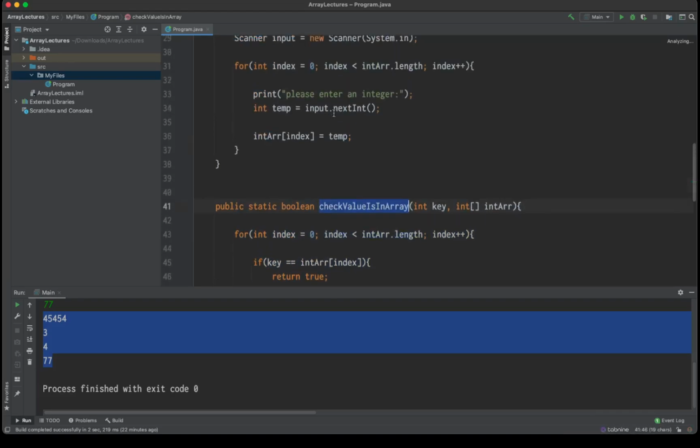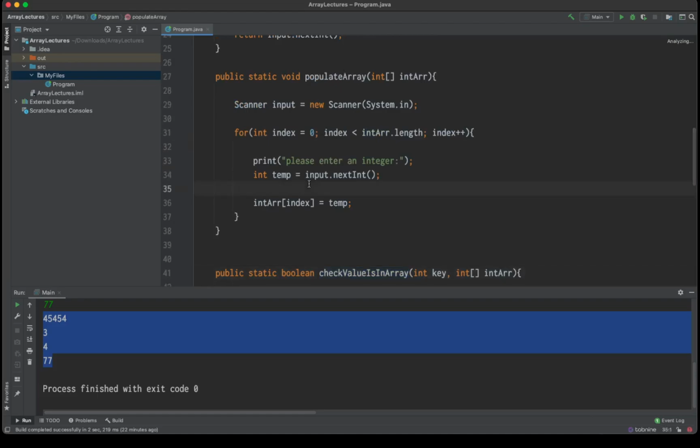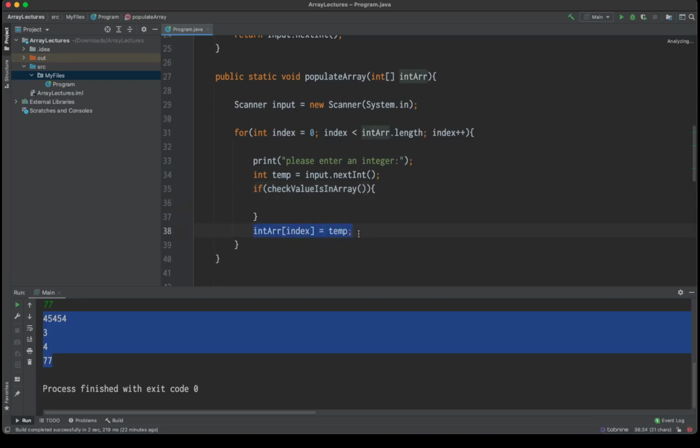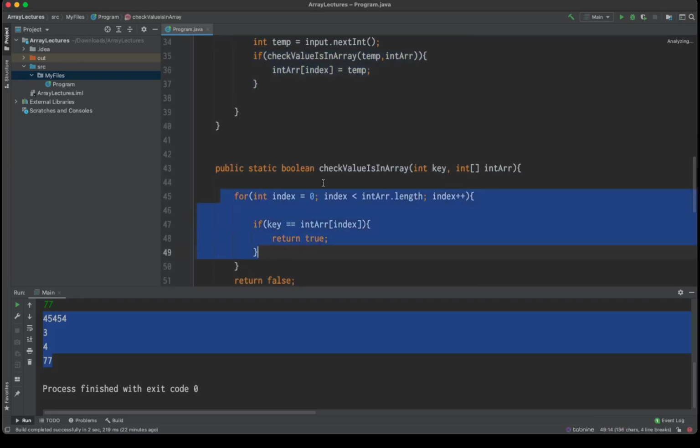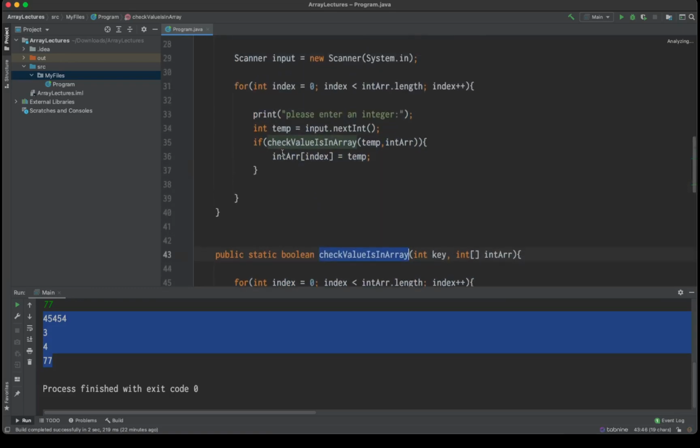Let's use it. So we come back up here in our populate array, and you can create a new populate array method. You can do this. We have our if statement here, and we say if check value array, we'll work out what to pass it. If that returns true, then we're going to add the item. And that's the only condition we care about. So there's your temp, which is the key, and there's your integer array. So let's have a look. I have managed to take that complex process, taken the mechanism, but given it a name, the concept, check the values in the array. So temp, let's check if that value is in the array. It's clear what that's going to do if we've got the internal mechanism right.